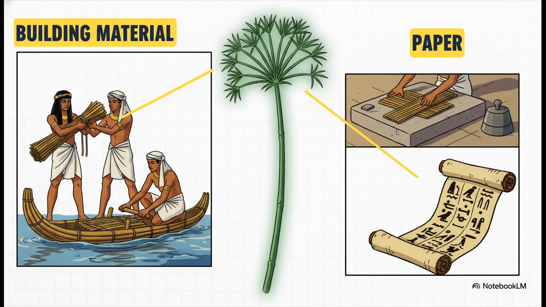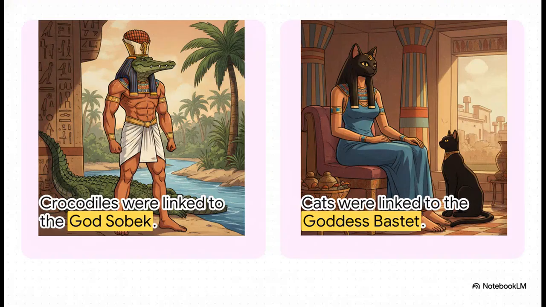Okay, here it is, our final question, number 18. Which god were crocodiles connected to, and which goddess were cats connected to? Give it your best guess, and pause one last time. And the answer is, crocodiles were linked to the powerful god Sobek, who they believed controlled the waters of the Nile and represented the pharaoh's strength. Cats, on the other hand, were sacred to the goddess Bastet, who was the protector of homes and families. It's so interesting how important animals were to their beliefs, isn't it?